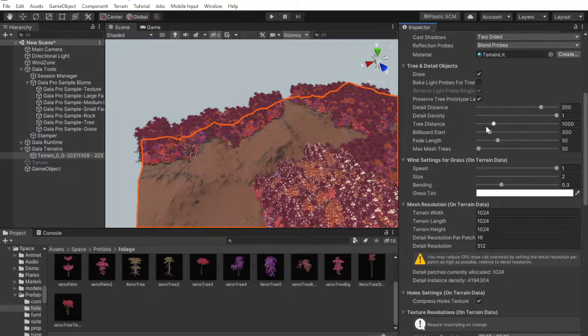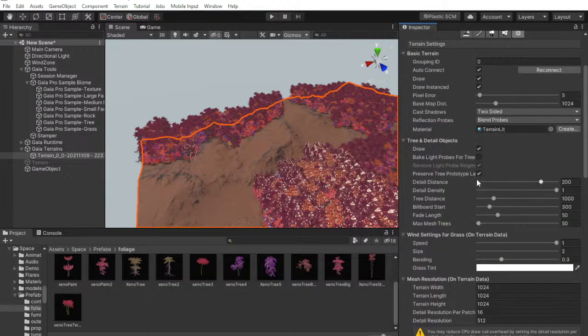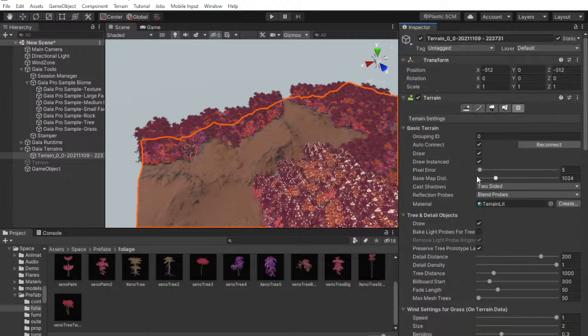Just come here, and then there will be detail density, tree distance. Holy shit! There's no setting for trees. A detail distance, tree distance. There should be something like density. Detail density, there's detail density, but not for trees. Okay, sorry.